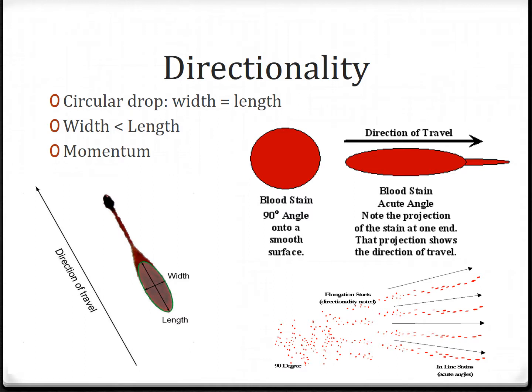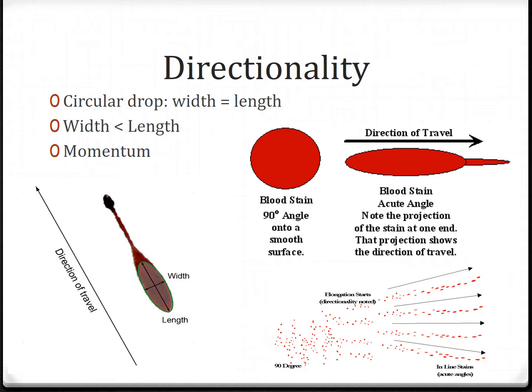An elongated drop, however, this is where the width is less than the length. So the width is much smaller than the length. So let's look at these. So you want to measure the width at this fattest part. So here's the width, and look how long that length is. So either you're going to have the width being equal to the length, or the width being less than the length. Always, always, always think about that. So anytime the width is less than the length, this indicates momentum.